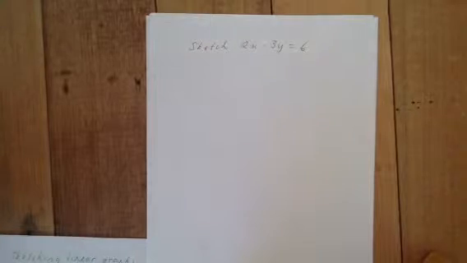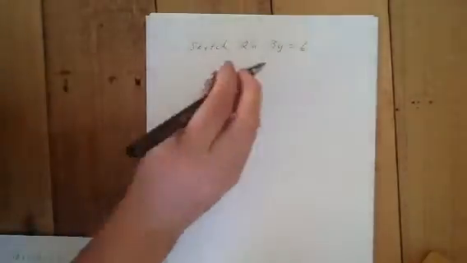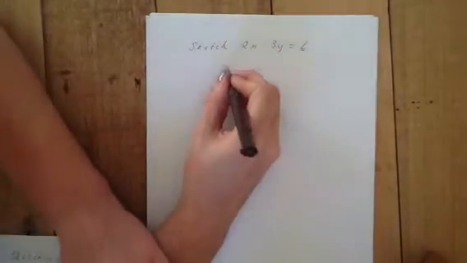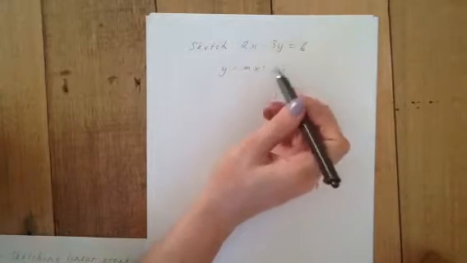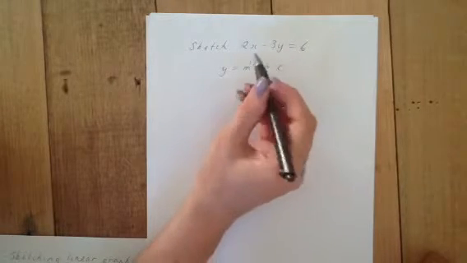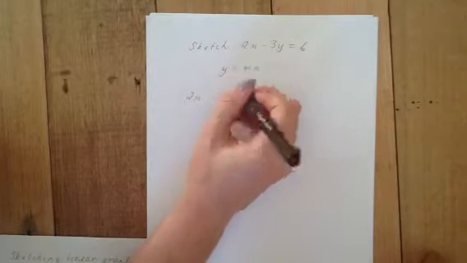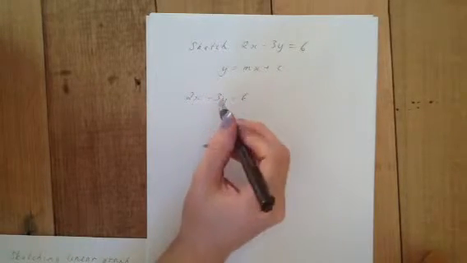Okay, so you probably look at that and think, oh, that's not set out right, something's wrong with that. In, I think it was 4.2, we learned how to rearrange these so they look like linear graphs. Yes, it was 4.2. So remember, if we have it looking like this, then we can easily look at the gradient and the y-intercept and draw a graph like we've just done. So let's transpose it. I'm writing it out again, and I'm making y the subject. You all know how to do that.